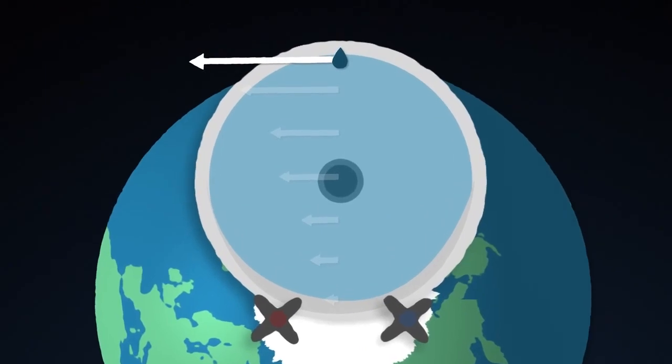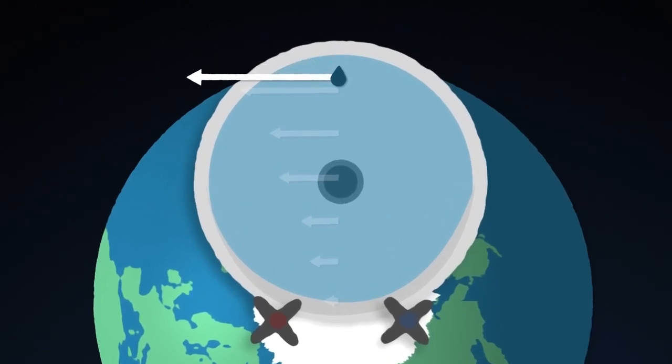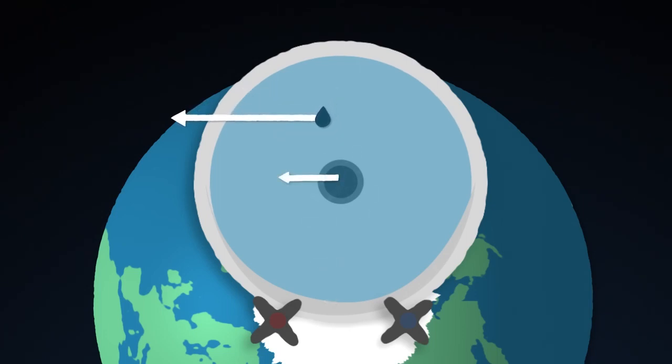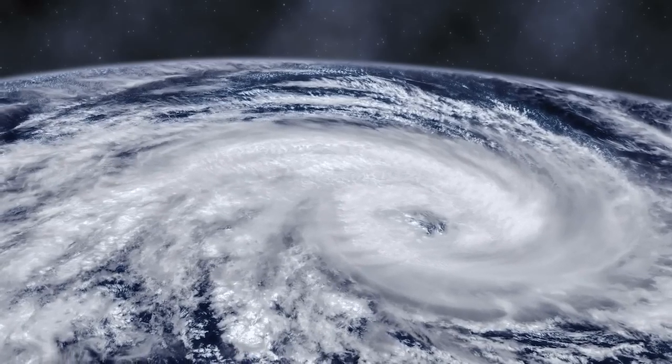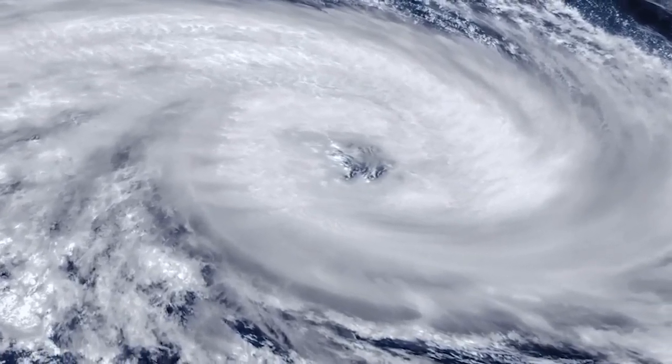So now when you pull the plug on the sink and the water moves towards the middle, the drop here is suddenly moving laterally much faster than the slower water that was near the drain, so it gets out in front of the drain. And conversely, a drop here at the North Pole is laterally moving much slower than the water near the drain, so it falls behind. So when all the drops are affected this way, you naturally get a counterclockwise swirl, just like a hurricane, where the eye of the hurricane is the low pressure zone like a drain.